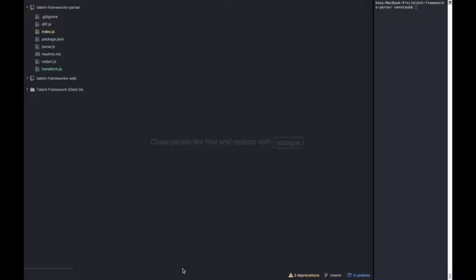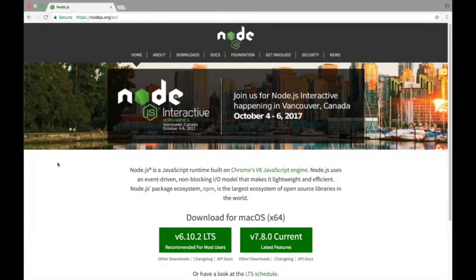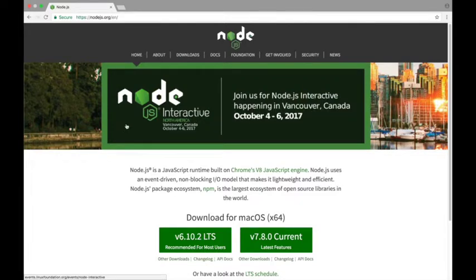With that, what I've written is this Talent Frameworks series of applications, very small applications. They're written in a technology called Node.js. If I can find my browser, it's available for download. And the JS stands for JavaScript.